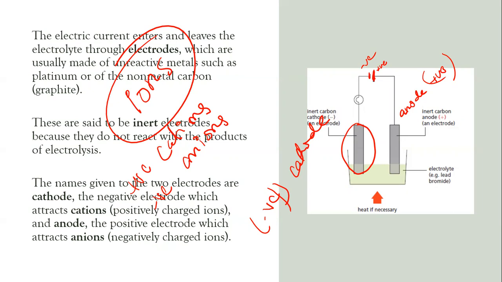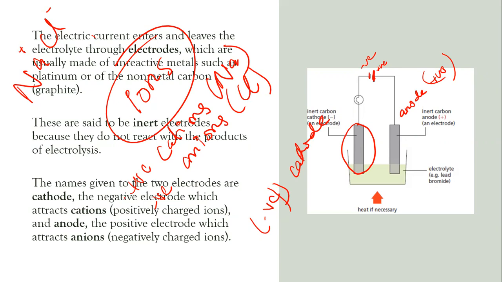So for example, sodium chloride. Sodium is the cation and chlorine will be the anion, because chlorine is negative and sodium is positive. You got this part? Yes, I think I actually know why they're called that. Isn't it because they attract the opposite charge? Yeah, exactly. They attract the opposite charge.